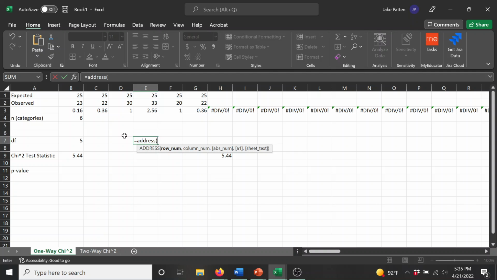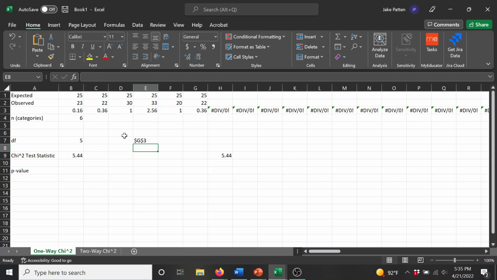We would look up the row number, which is 3, 1, 2, 3. And then we'd look up the column number, which is 1, 2, 3, 4, 5, 6, 7. We want this in absolute, and we want it given to us in A1 style. So it's G3. Excellent. That's great.